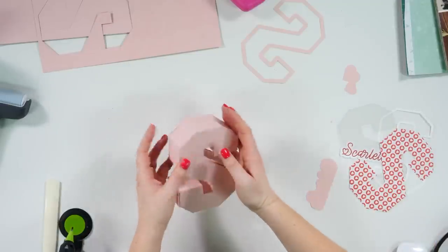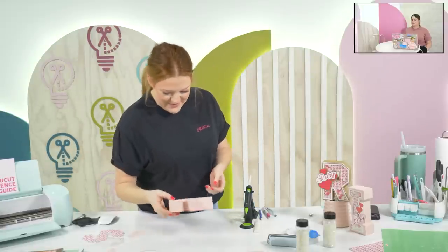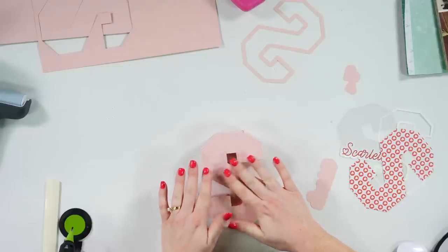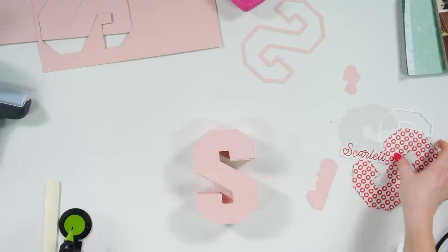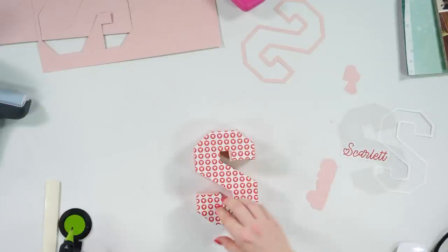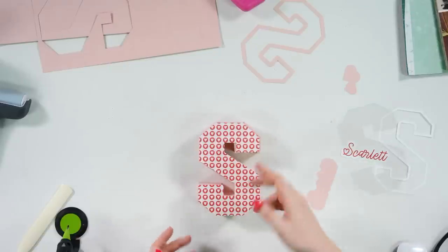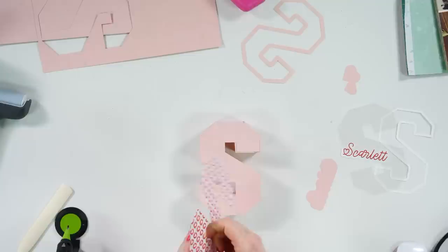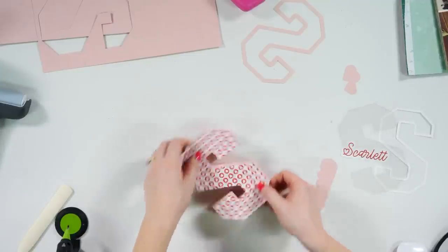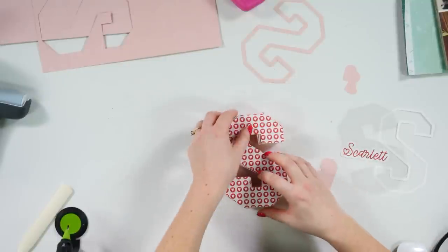Okay, so this is the letter. It'll all come out in the wash because you're adding layers on top of it. Yeah. So, okay, here we go. We've got this piece on here, and then what we're going to need to do is add our layer. The first thing I'm gonna do is add my little printed S, and make sure that it's the right side. I'm committed to the wrong side now because that one is wrong. This will be upside down. What do you mean? The hearts will be upside down? Yeah, well, no, I could switch it this way. I'm just gonna do it this way. It looks better.